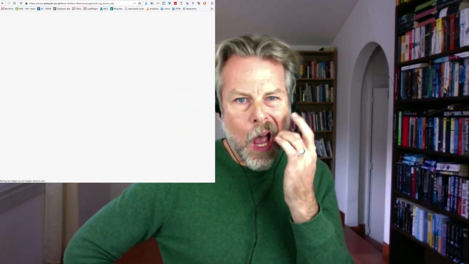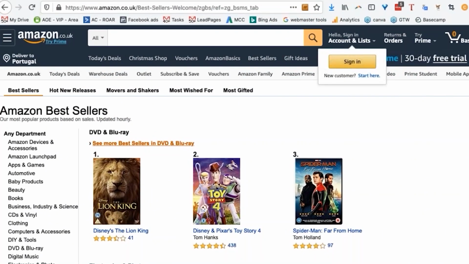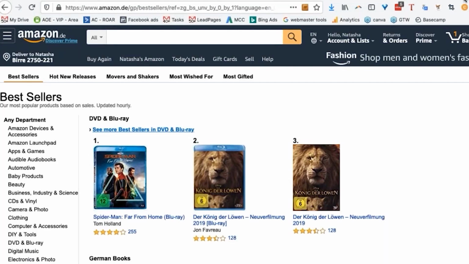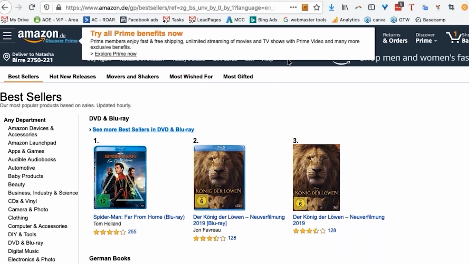So here we are on Amazon.co.uk. The websites that I like to do, and this is all for Amazon Australia, okay? That's where we're going to go look at, Amazon Australia. We'll also go to Amazon in Germany. So they are the second and third biggest marketplaces by volume, UK and Germany, okay? All right, so where are we?